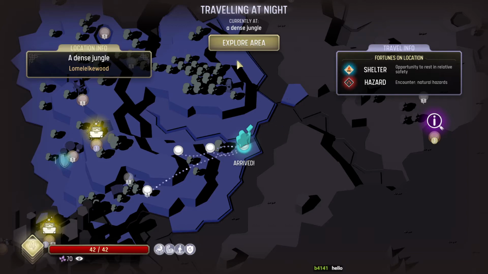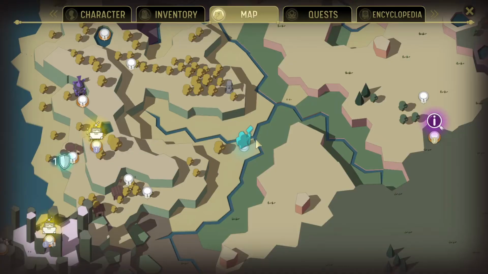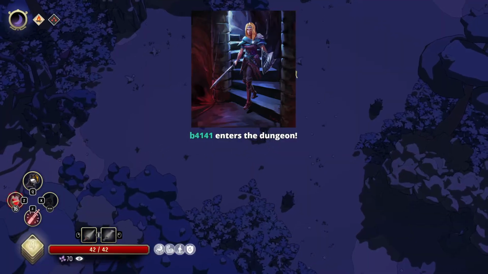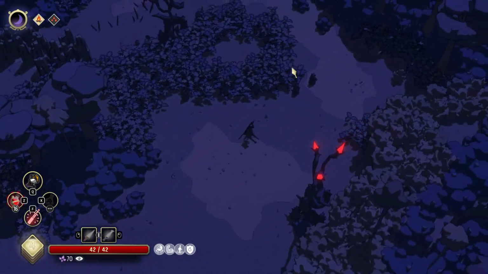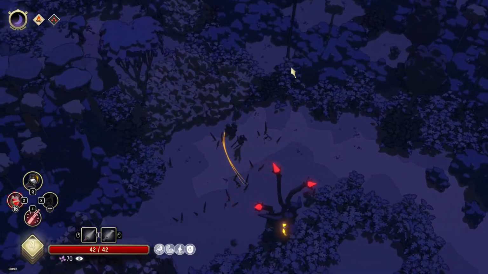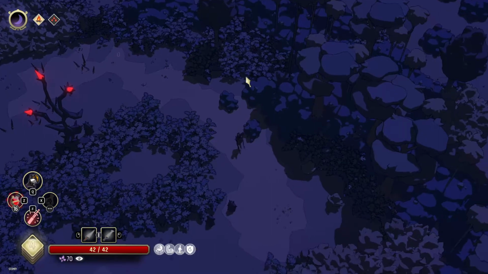Hello, B4141. Where am I? Hazard and Shelter? Wait, where's Shelter here? It usually means there's like a cave or something, doesn't it? Warded so good.